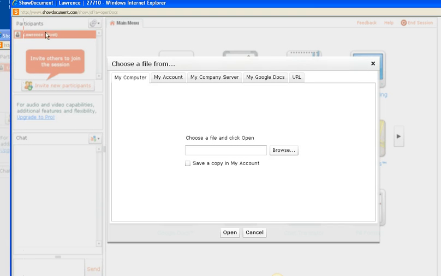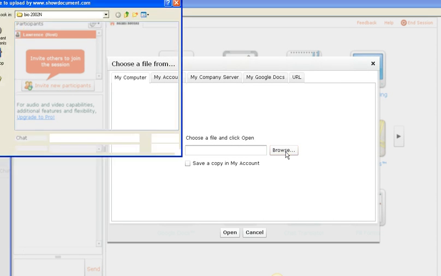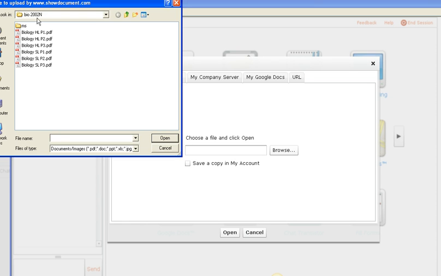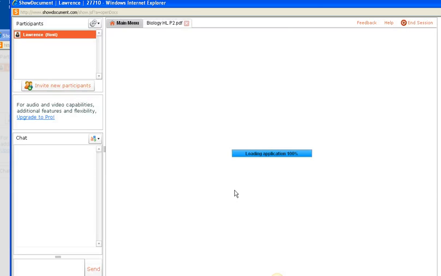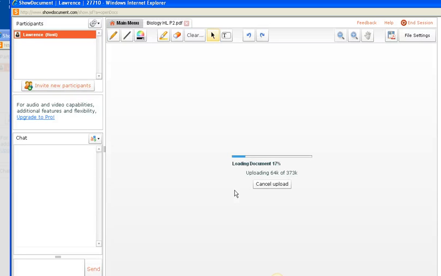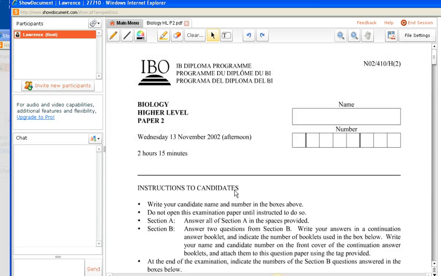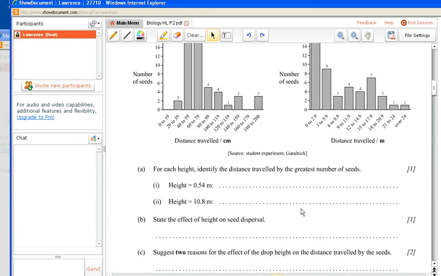So I'm the host. I'm going to invite my students. So I'm going to upload my exam paper. My exam paper will be 2002 November. It's a bio exam paper. I'm going to upload the paper to be discussed with my students. And once it's uploaded, I will invite 3 students to discuss and to work collaboratively on this paper, on a bio paper. So I scroll down.